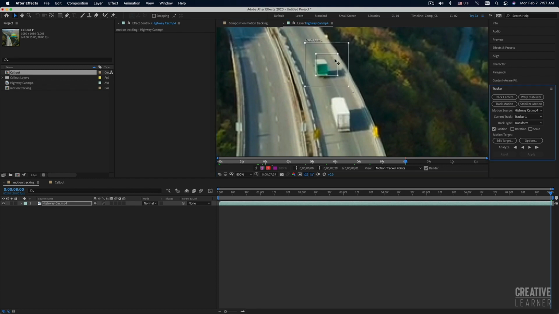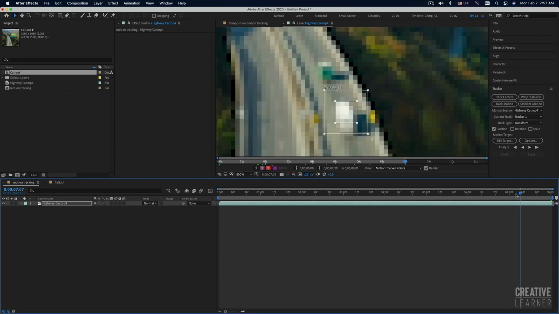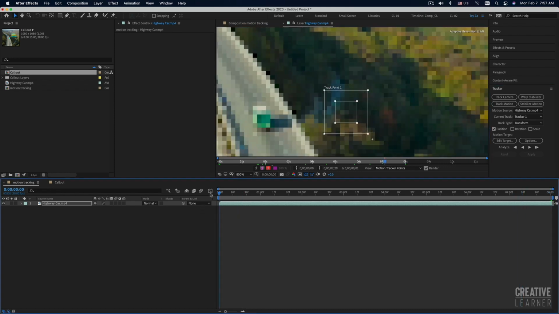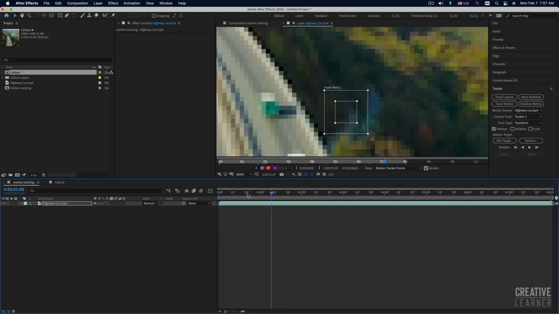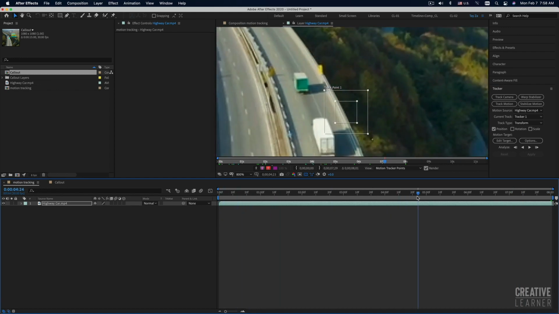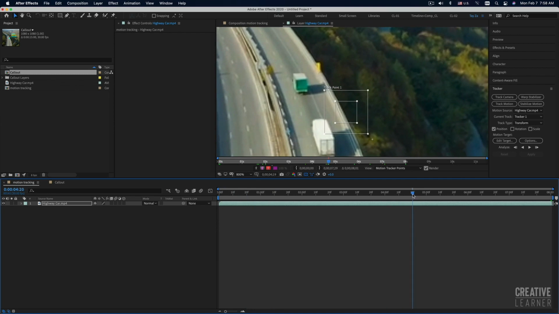If you want it on the white one, you can come to the white truck here, just like that. But make sure it is not too big, and also, before you start tracking, your timeline should be at the beginning, at the start point of the video. If not, it will start tracking from your time indicator, here.